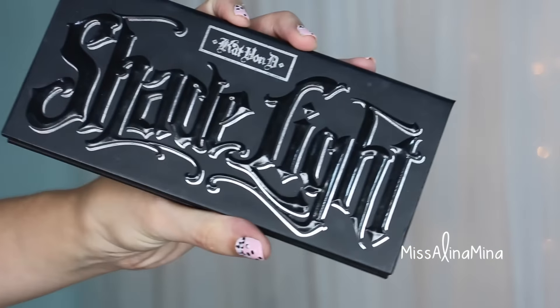I feel like I don't have that many monthly favorites. I've been using a lot of the same items from my previous videos, so I will just show you what's new or what I haven't talked about in a little bit. The first item is my Kat Von D Shade and Light Contour Palette. I have mentioned this before in monthly favorites, but the new-ish part to it is the color that I've been using.